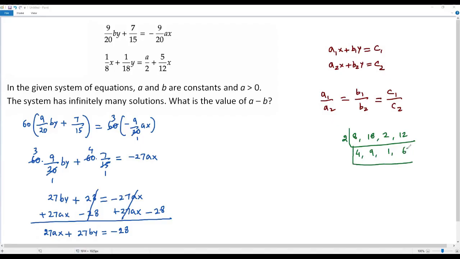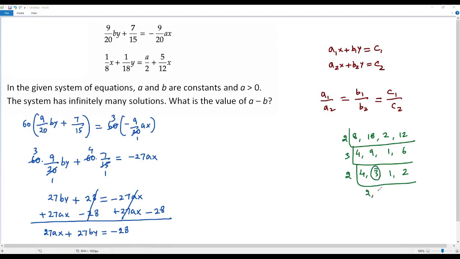Now there is no common divisor for all the four numbers over here. Even for three numbers, there is no common divisor. But we find a common divisor for this 4 and 6, that is 2. Or we can consider the 9 and 6, for which we have the common divisor 3. Now let me consider 9 and 6, for which I have the common divisor 3, and divide these numbers by 3. Actually, 4 is not divisible by 3, so we write this 4 as it is. 9 divided by 3 is 3, and 1 is not divisible by 3, so we write this 1 as it is. 6 divided by 3 is 2. Now in these four numbers, for these two numbers we have the common divisor 2, so we can divide by 2. 4 divided by 2 is 2.